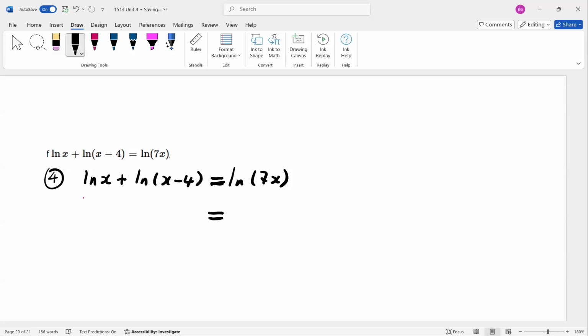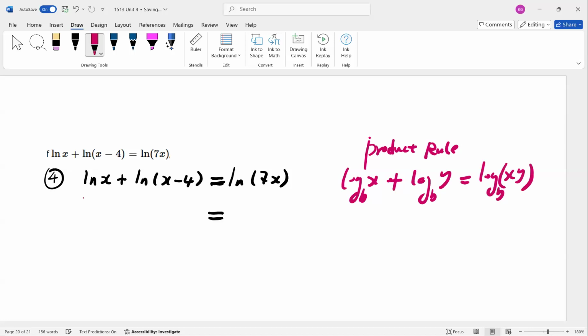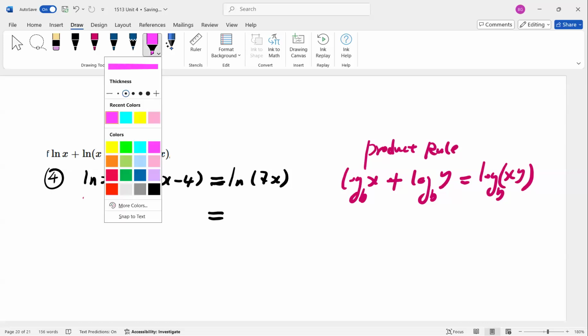When you drive, you have to look forward a few miles ahead, right? Same thing. When we do things, we have a prediction. We look a little bit forward. We condense the left side using the product rule: log with base b of x plus log with base b of y equals log with base b of x times y. The condensed log has argument x times y. It is a product, and that's where the name of the rule comes from, product rule. So the left side we can condense, and I'm going to use this color scheme as well. This is the separator.